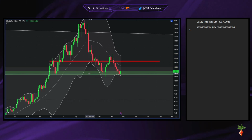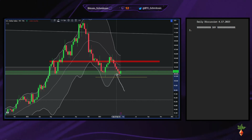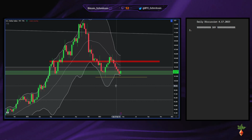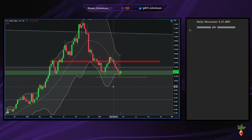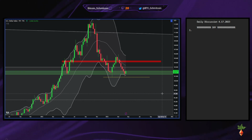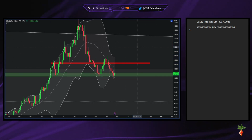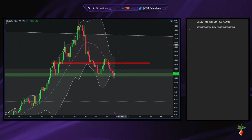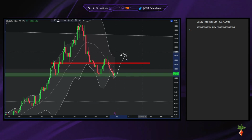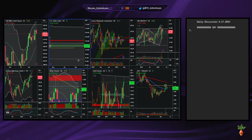So the fact that it had the opportunity to break low, the Bollinger Band said, okay, cool, conditions are ripe for a continuation to the downside, and it didn't take the opportunity. That's not a good sign, right? Or at least not immediately. That doesn't mean that it's just going to immediately resume up only on the dollar, but a little bounce could go a long way in pulling back other markets. And that's actually supported with several other markets.